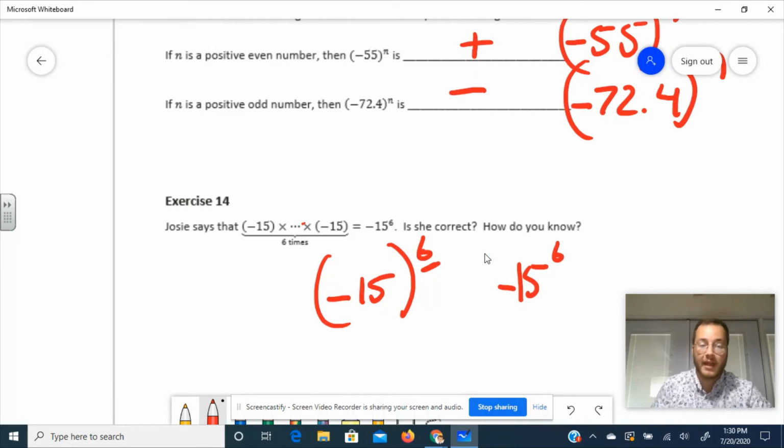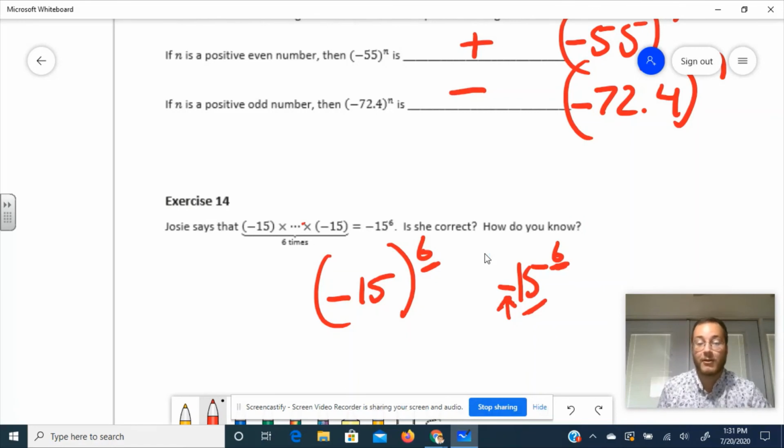So this tells me that I already have the number negative 15. Because remember, parentheses means you look at that first. So the parentheses say I already have negative 15, and that's being multiplied by itself 6 times. But if I look over here, there's nothing that tells me what to look at first. This is telling me, think about order of operations. This is telling me that I have the number 15 to the 6th power, and then I take the negative of it. You cannot do it in that order because you will not get the same answer.